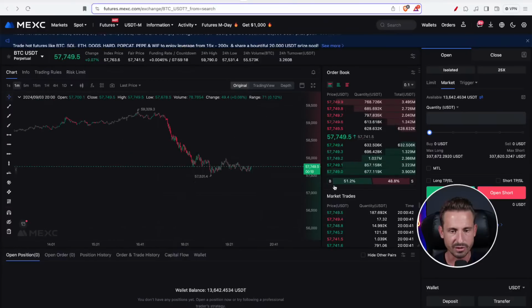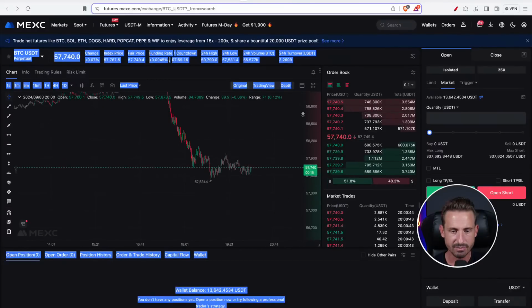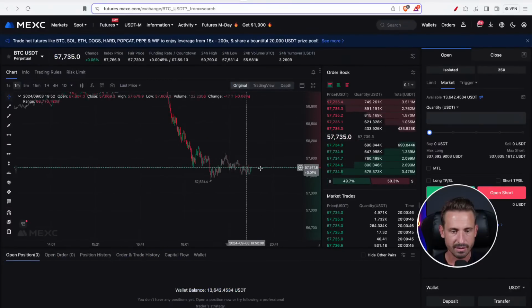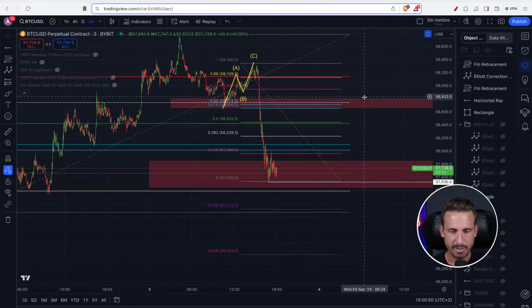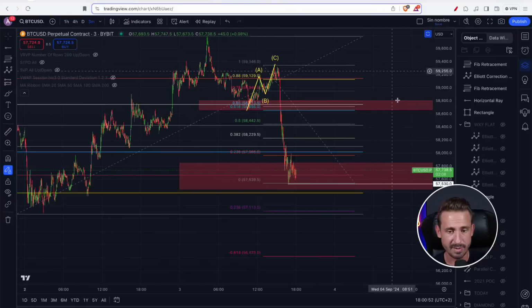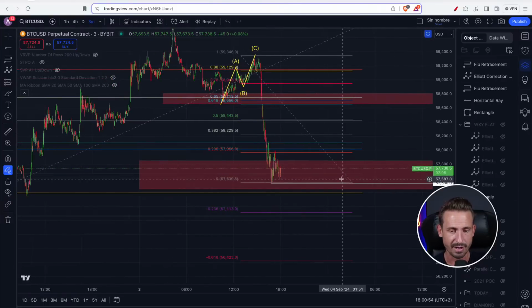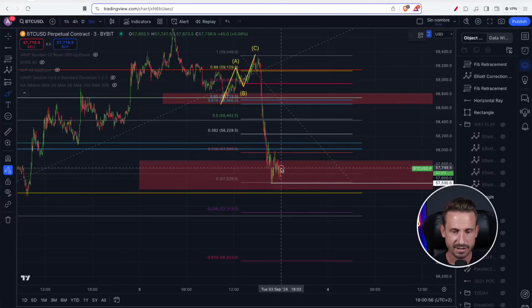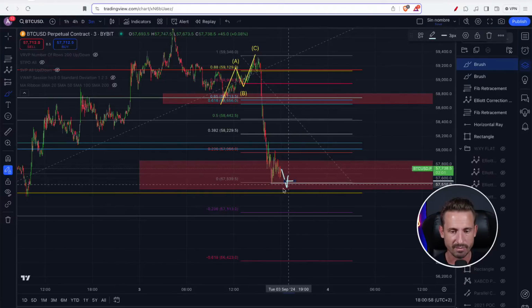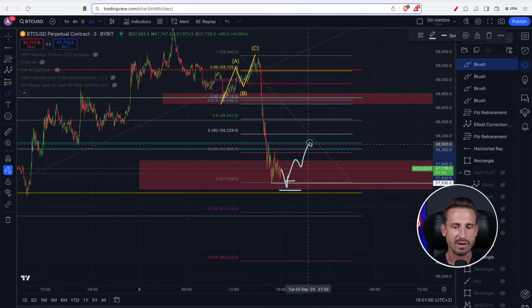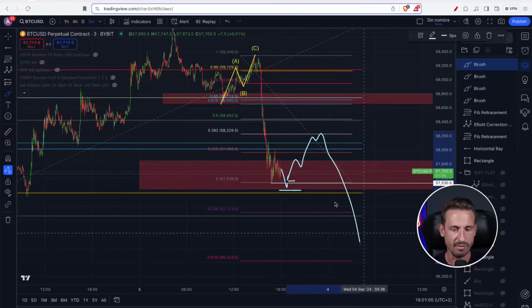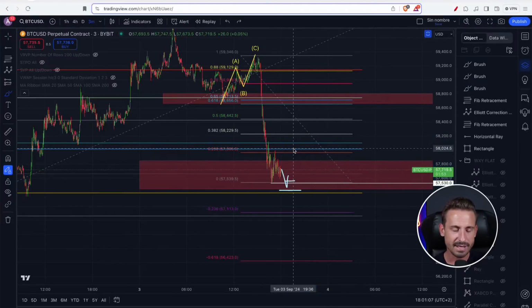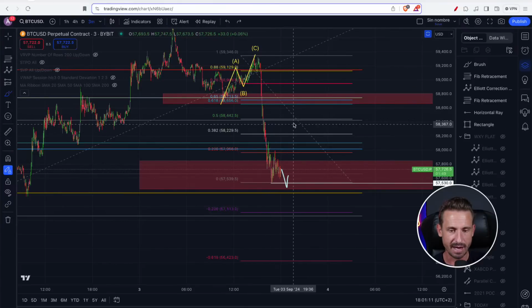on a double bottom, just because this right over here needs to have a larger pullback before continuing down. And it's going to be simple. The strategy is simple here. The strategy is claim the low, wick, double bottom, entry, stop loss, look for a larger move to the upside to then maybe come to lower levels. So you're basically longing the pullback after getting this massive impulsive move down.